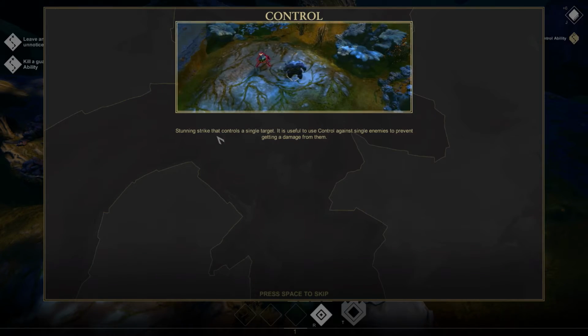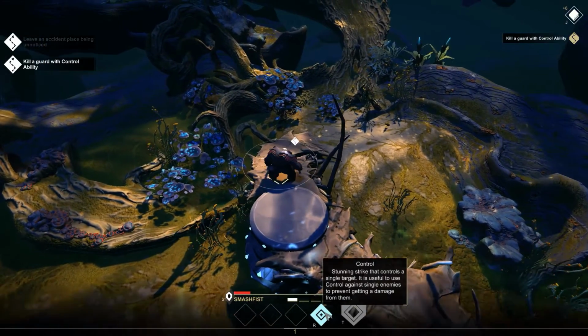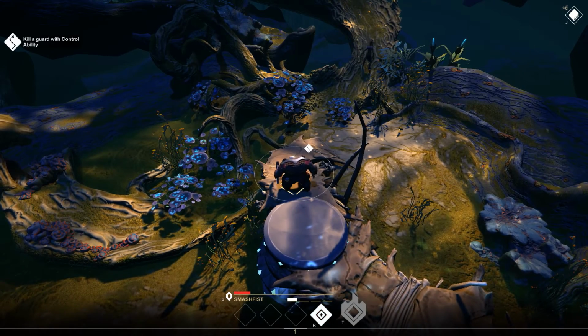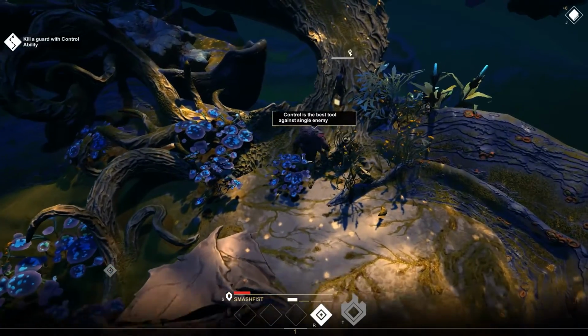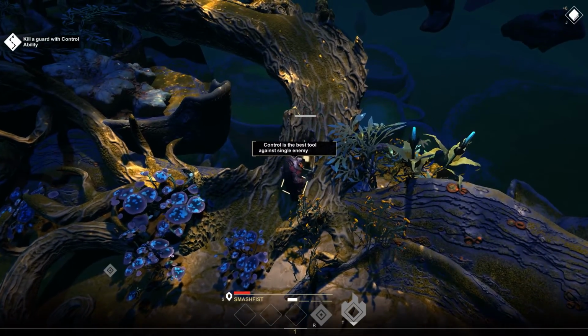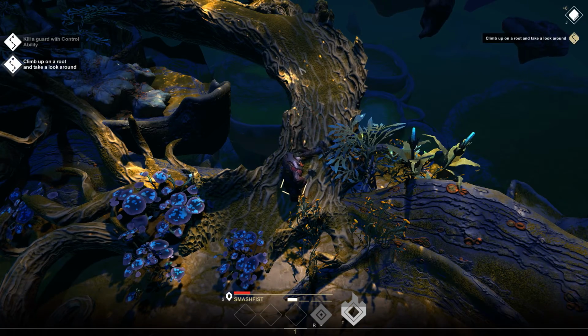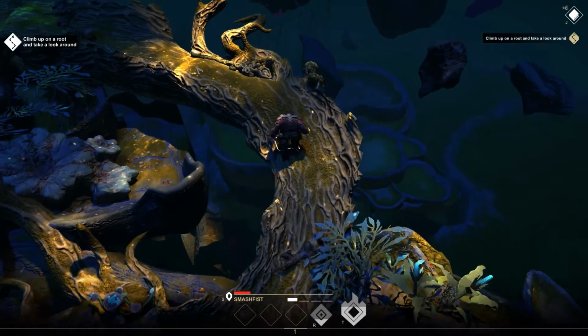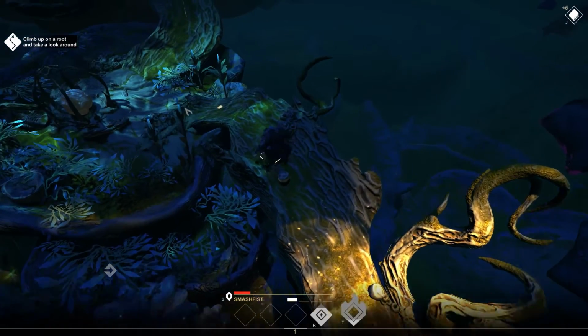Okay, Stunning Strike. That controls the single target. So we have this ability of Stunning Strike. We're going to try to stun this guy, so we're going to use R. Select him. I'm going to attack him. Okay, let's go. So he's now being stunned, and we're basically going to finish him off as he cannot defend himself. It works very well against one enemy. He will struggle when he's a crowd of them, but for now it's working fine.